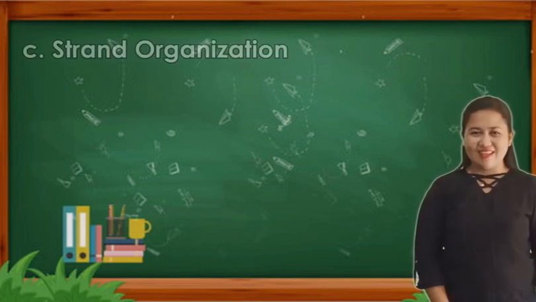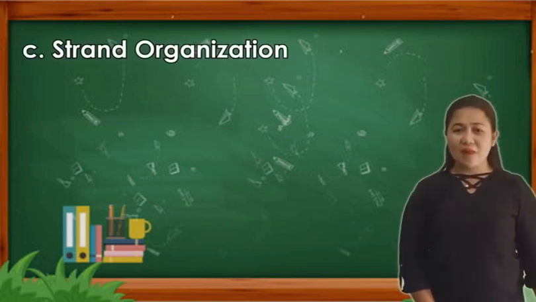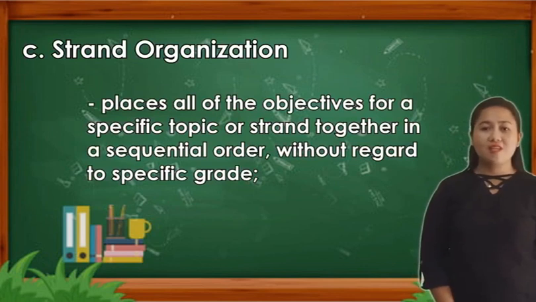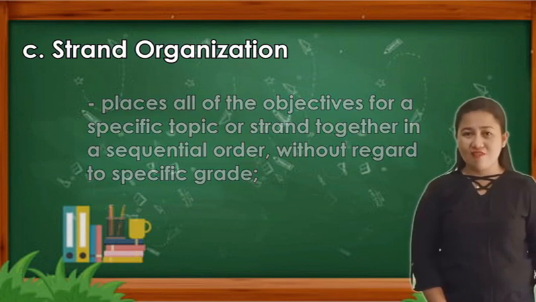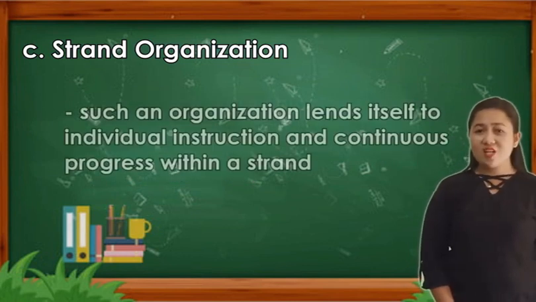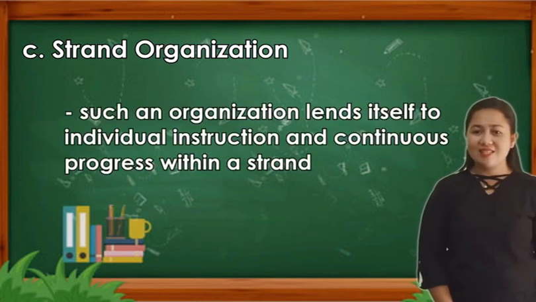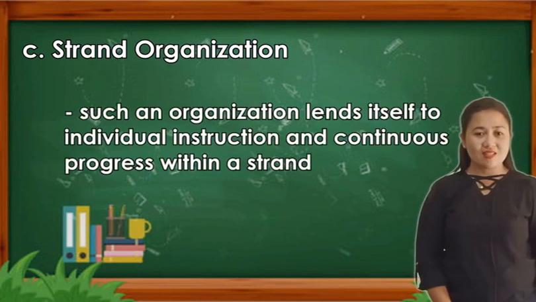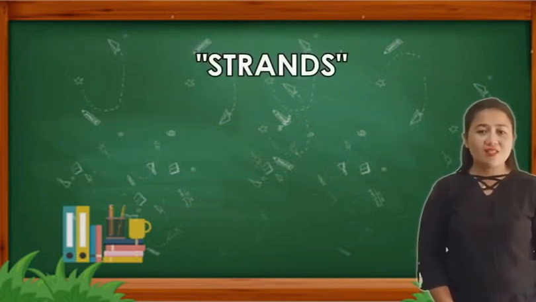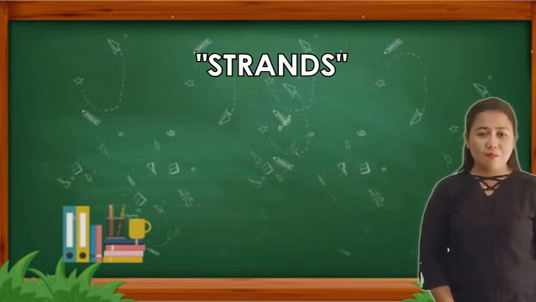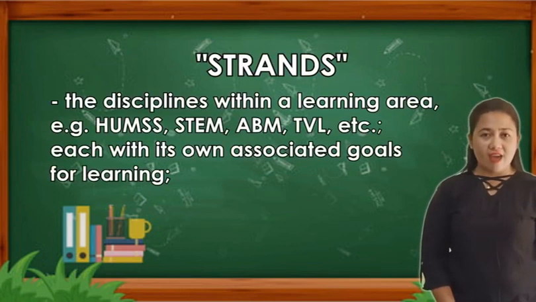Letter C. A strand organization places all of the objectives for a specific topic or strand together in a sequential order, without regard to specific grade. Such an organization lends itself to individual instruction and continuous progress within a strand. The term strands is used to indicate the disciplines within a learning area.